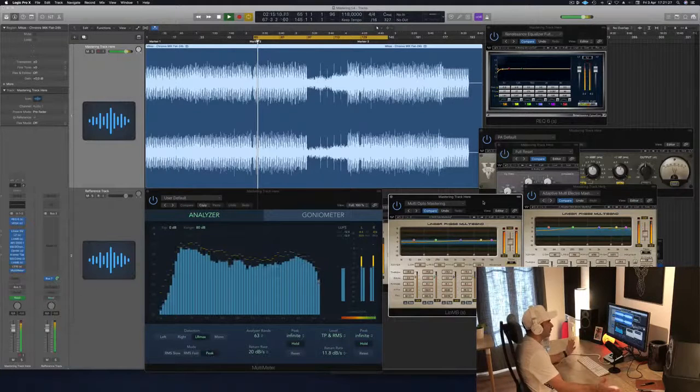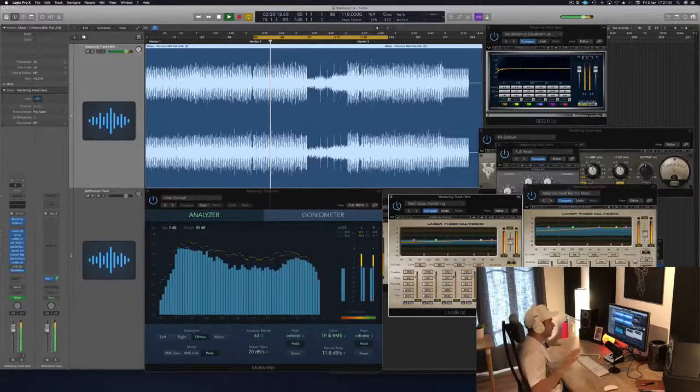So, guys, it's not doing so much to the track, but without it, it just feels more centered, more focused. It just has this kind of perfect, clean feel that is just there.